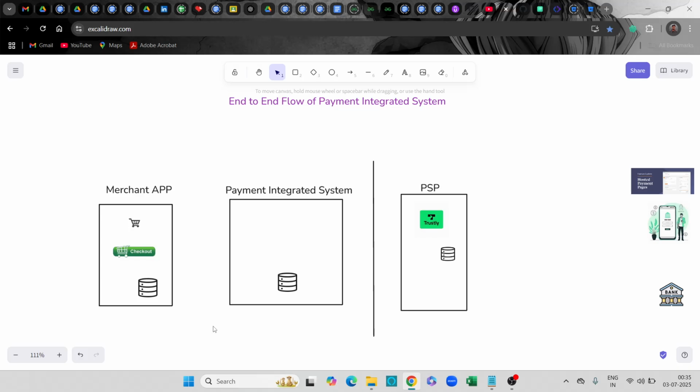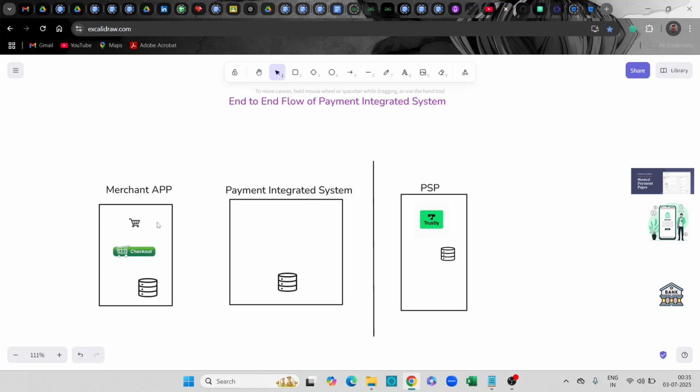There's no direct communication between this merchant app and this PSP, and not even between this merchant app and our payment ticketing system, because our system is not aware of how many products the customer has added, or how many products are available. So this will be verified by the merchant's backend system.